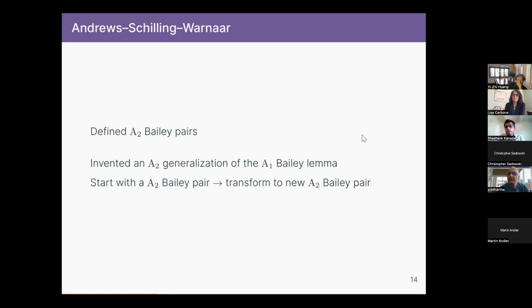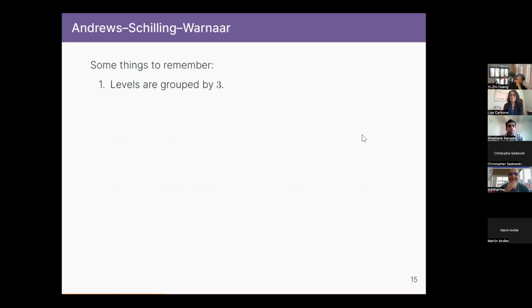And okay, Shashank, what is the representation theory meaning of the Bailey lemma? I think I asked you this question. Yes. So how about I ramble about it at the end of the talk? Okay, sounds good. Thanks. I don't understand it fully, but I will say what I do know.